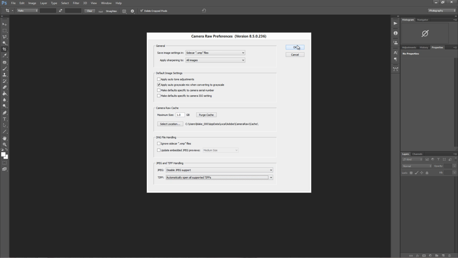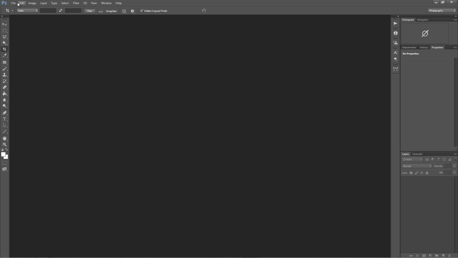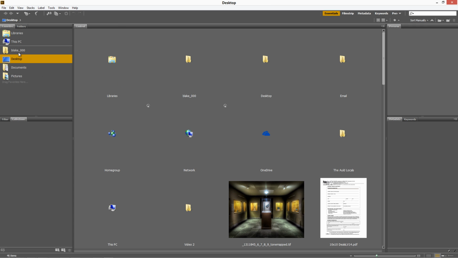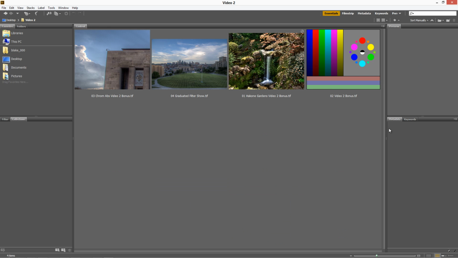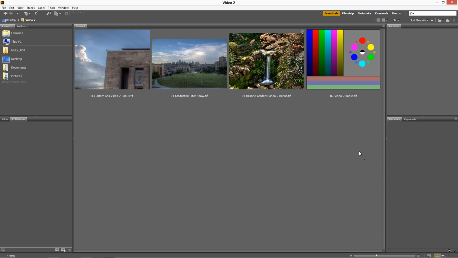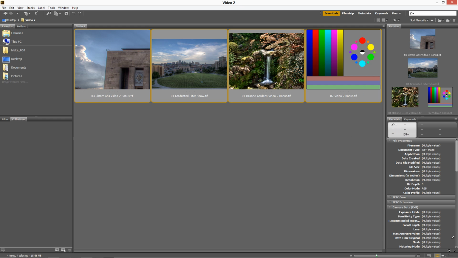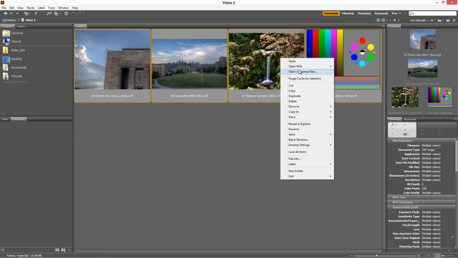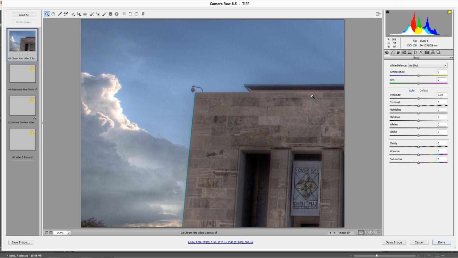And that's going to be important in a second here because all of the images that I've given you for download are TIFF images. Okay, so press OK, go to File, Browse in Bridge. So here I'm in Bridge. I need to go to my desktop because that's where I have the stuff. I'm going to click on the video 2 bonuses and I'm going to grab all of these and just select these. If you've never used Bridge, it's pretty easy. You just navigate to where you want to go, select the images, right click and say open in Camera Raw. So all of these images are now going to open in Camera Raw.